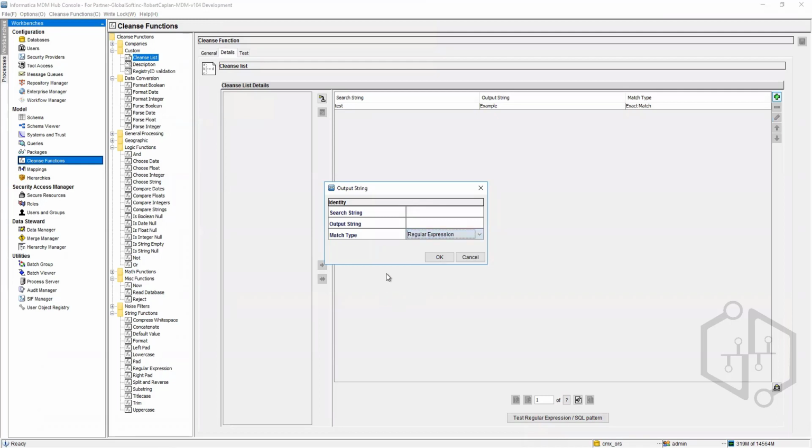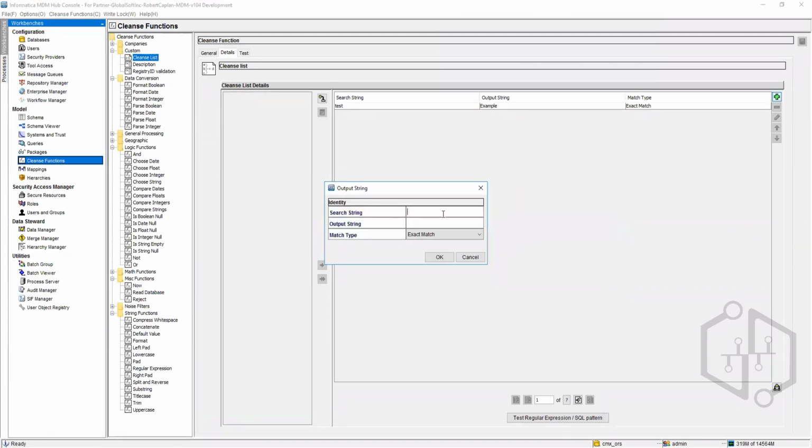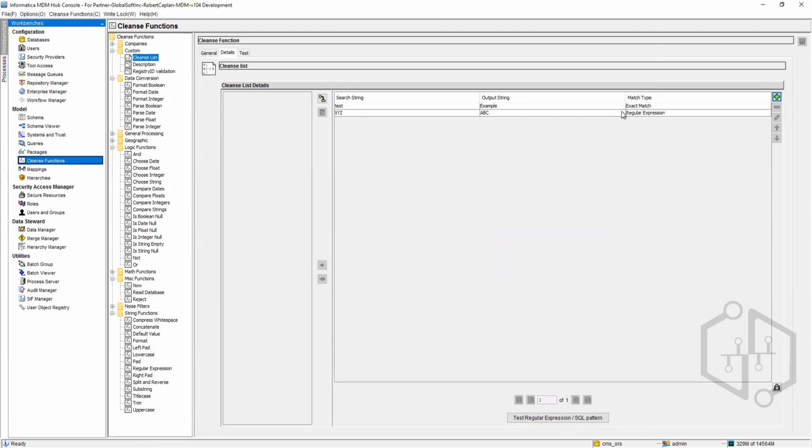So if you say regular expression and your string is, let's say, test, and let's say it would be test2. Okay, the string is already present, so we'll just say xyz abc regular expression.